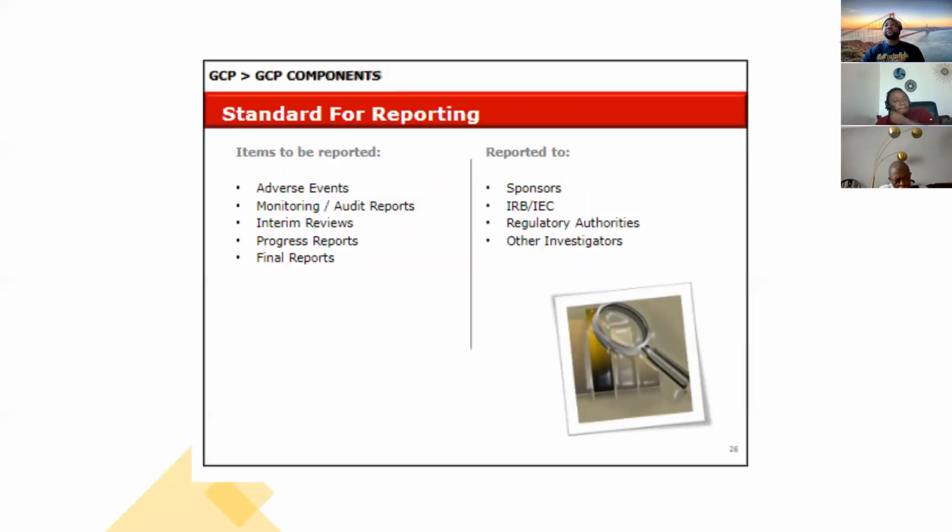Standard for reporting. So reporting a lot about adverse events, monitoring reports, final reports, and also reporting to the sponsors. We're reporting to the sponsors, we're reporting to the institutional review boards, and all other regulatory authorities. So those are all people that we typically report study adverse events to.